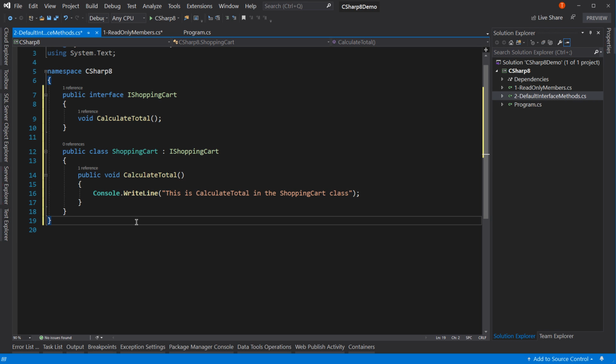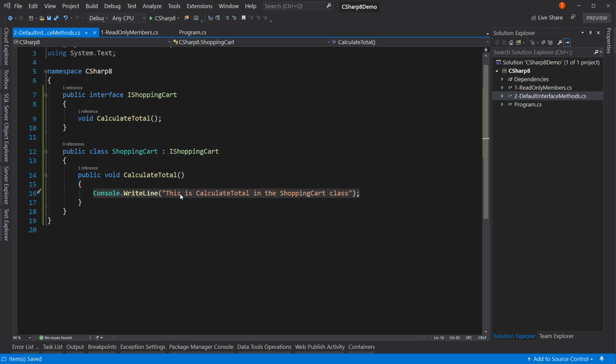So this is not actually doing any shopping cart work. This is not a real class you can use in a real application. It's just for demo purposes. But I named it this so that we can have some kind of reference as to what this would be doing and how it would work. Okay? So now we have an interface that has one method in it that's calculate total. We have ShoppingCart, which is a class. It implements IShoppingCart, therefore it implements the calculate total method, which returns void. Okay? And there we just call a Console.WriteLine. That's all that happens.